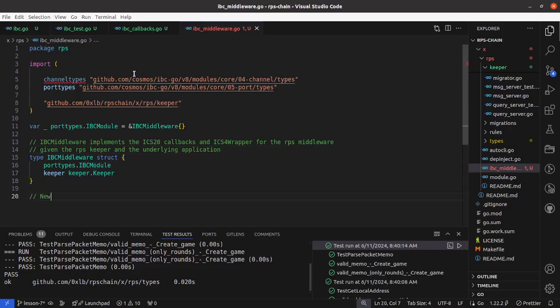So now create a new IBC middleware to instantiate on the underlying application.